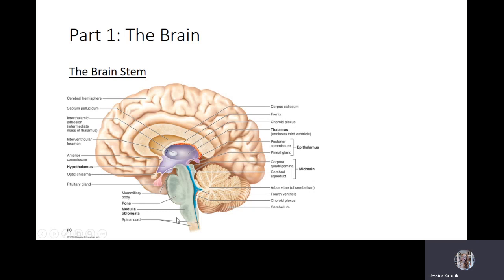And over here in green, we see the brain stem. At the top, the brain stem is connected to the diencephalon. On the dorsal side, it's connected to the cerebellum. And on the inferior or caudal side, it's connected to the spinal cord. There are three regions: the midbrain, which is going to be most rostral, the pons, which is going to be in the middle, and it's going to have a wedge shape. And over here, the most caudal is going to be the medulla oblongata.